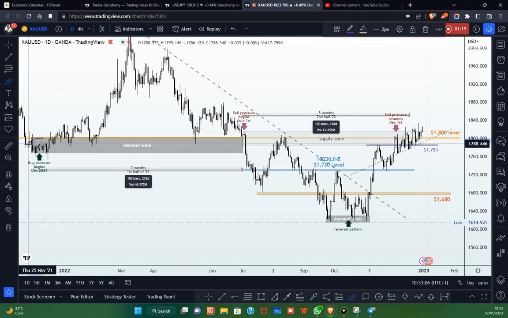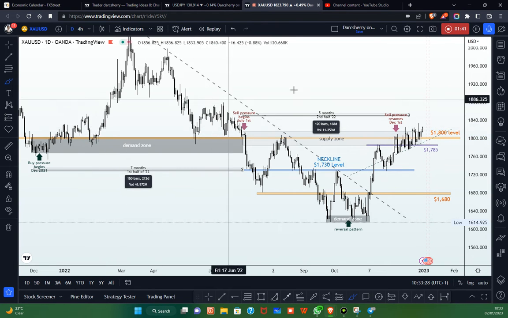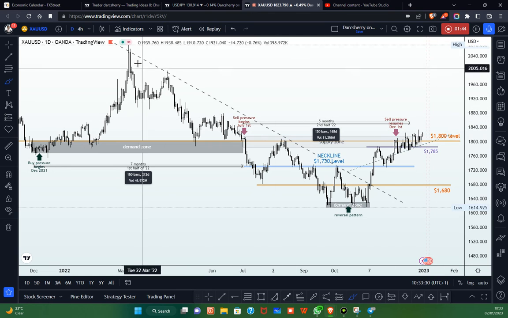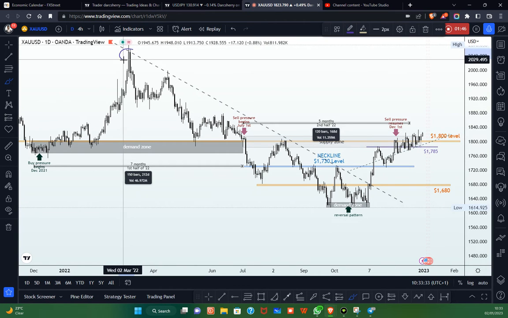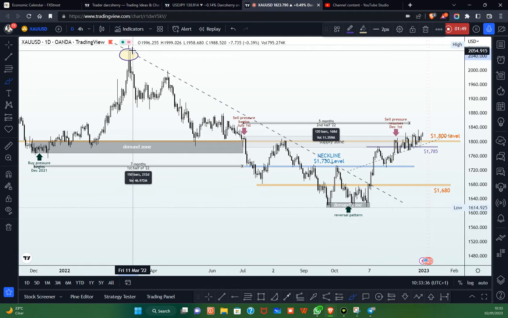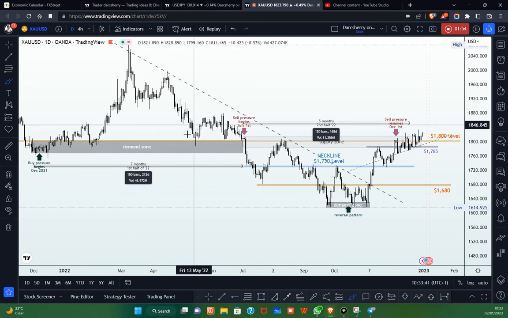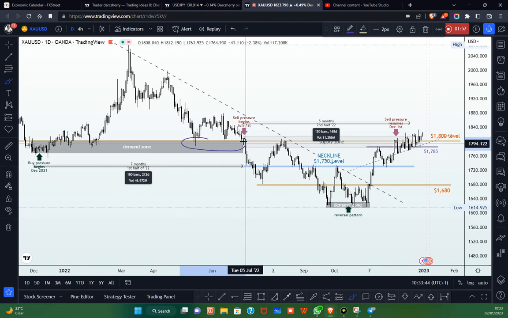We saw that between the month of December 2021 and the month of February of last year, we saw how that level has been holding by pressure. We saw the accumulation of buying pressure around that area, which incited the bullish momentum that started in the month of February to take price into the highest point price ever got to in the year 2022. So we saw price culminate at the $2,080 level before we saw the spiral bearish momentum that took price again back into that $1,800 level.